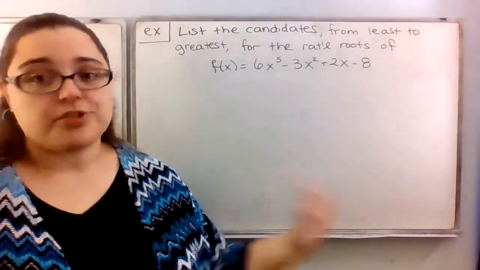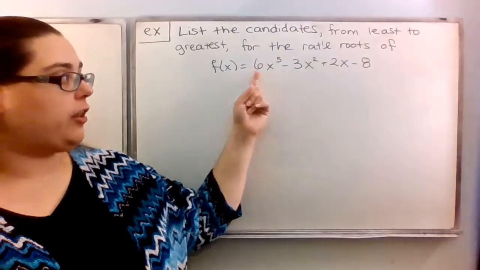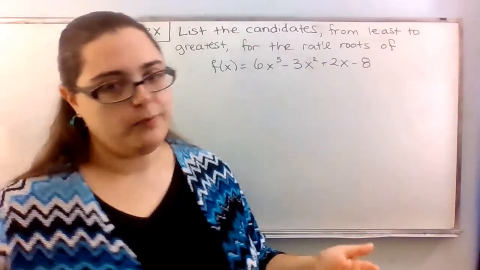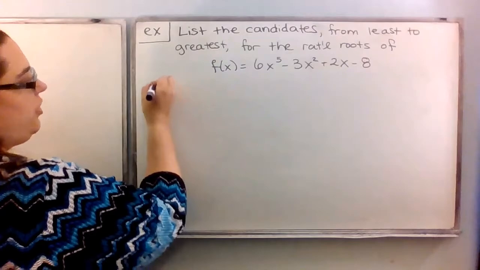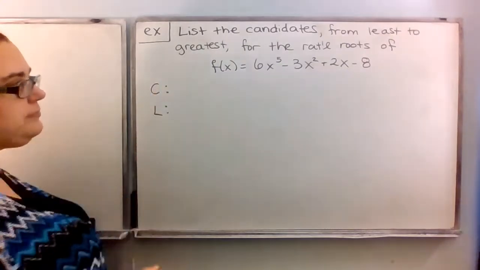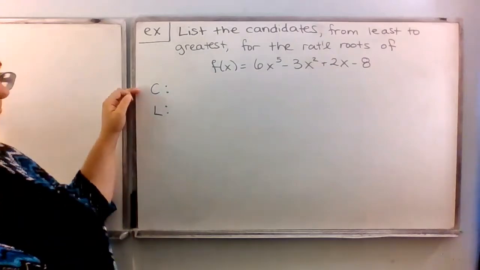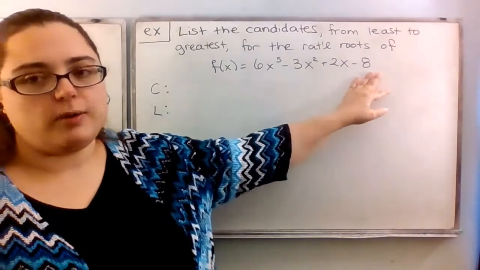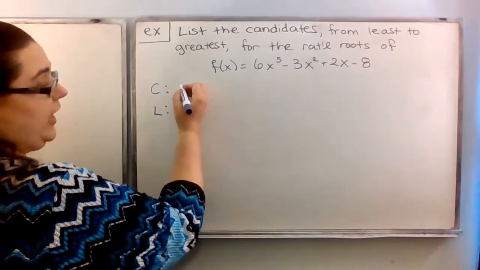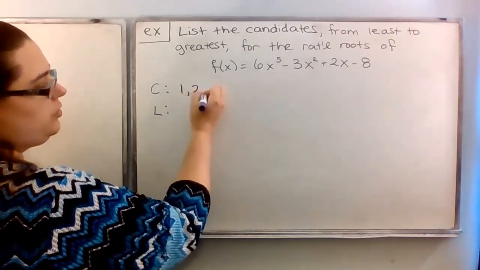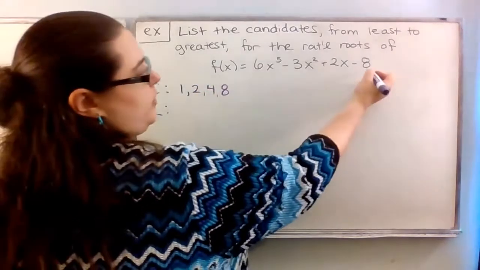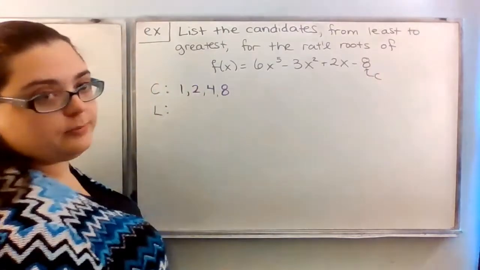So applying the rational roots theorem, first we're checking all of our coefficients are integers, positive and negative whole numbers, so we are good to go. So I need to find all of the C's and the L's. We're going to be looking for C over L. C are factors of the constant term. So I'm going to look at this 8 and think of the factors of 8. The factors of 8 are 1, 2, 4, and 8. So this is where we're getting C from, factors of 8.